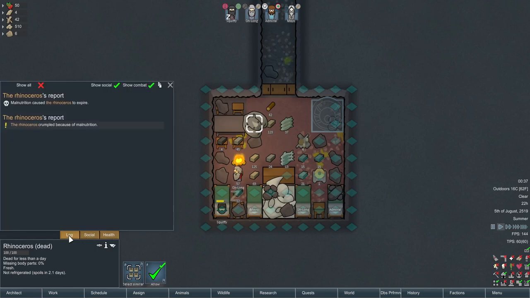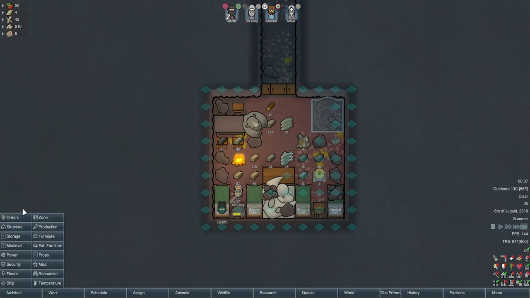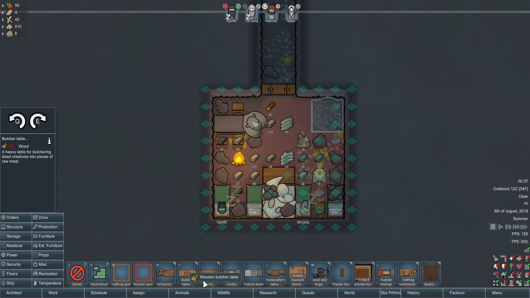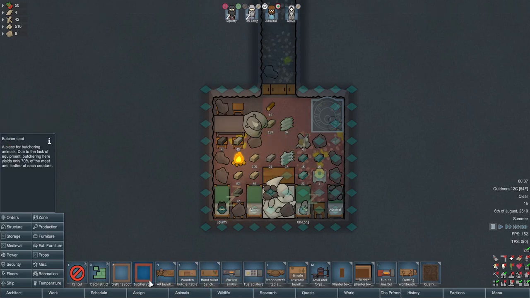Sir, where did you find that? The rhinoceros died of malnutrition? And you just decided to leave it on our doorstep? I mean, to be fair, we could butcher it if we're bloody fast. Hang on. We could put a full-on butcher spot. Look at all these bloody blocks we've got. Hang on. Wooden butcher table. 95. Okay, I can't. I take that back.